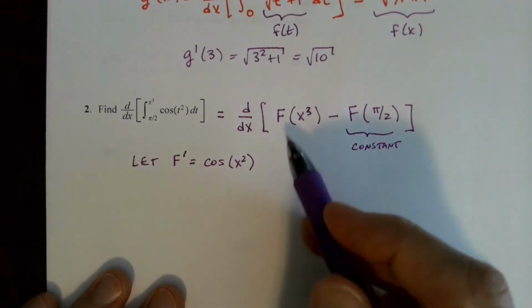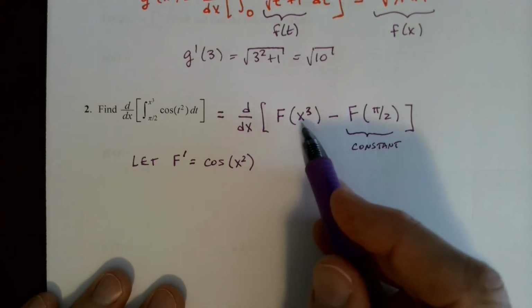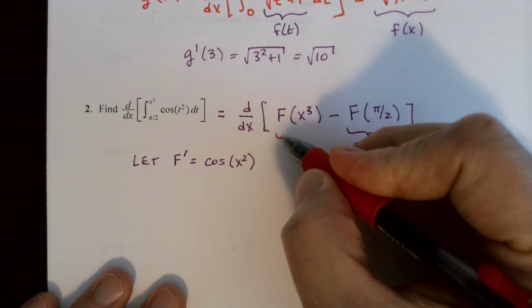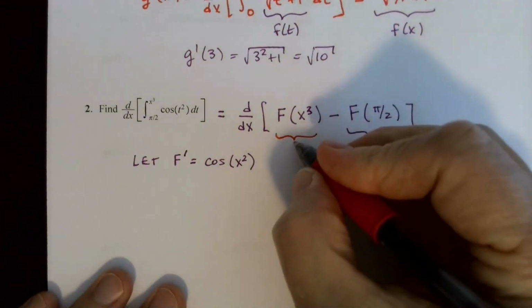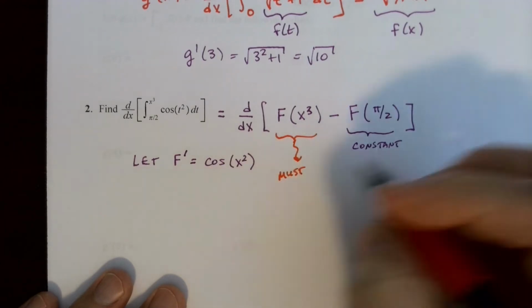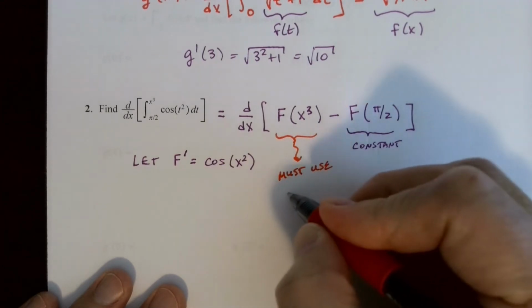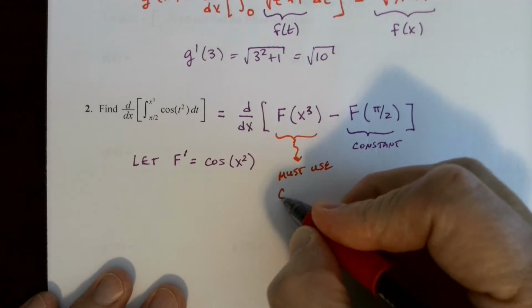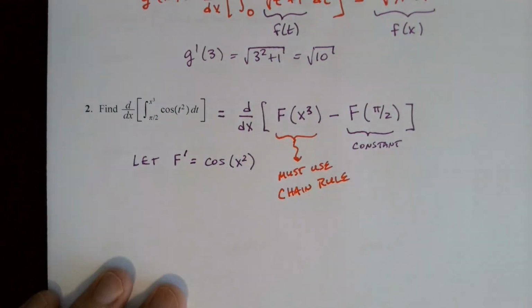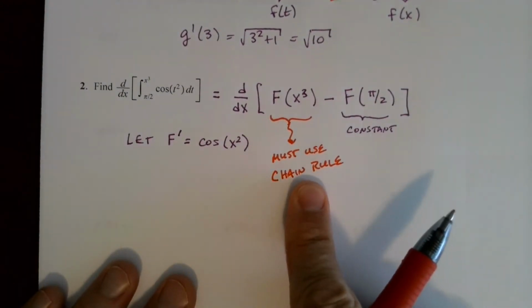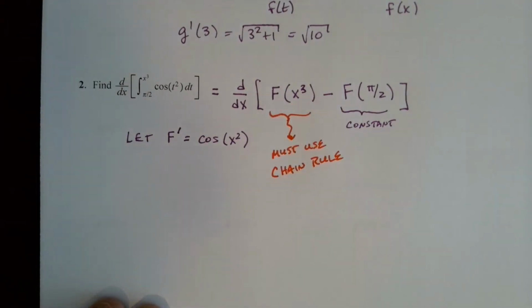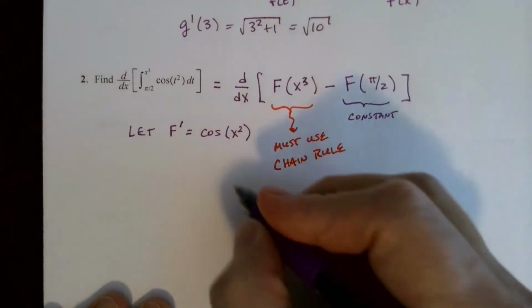So I just have to focus on this one. But what do we have here? This is not F of x. This is F of what? X cubed. So what rule do I have to use on this one in order to find the derivative? What rule from Calc 1? The blank rule. What is it? You said chain rule. Give yourself a cookie. That's good. That's what it is. Chain rule, right? Got an outer function of capital F, inner function of x cubed. So what's that derivative going to be?